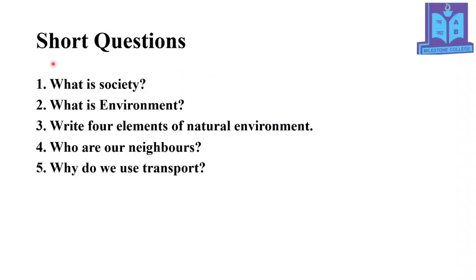Now I am going to discuss with you our today's another topic, short questions. Let's see the questions first. Question number 1. What is society? Question number 2. What is the environment? Question number 3. Write 4 elements of natural environment. Number 4. Who are our neighbors? Number 5. Why do we use transport? So my dear, let's see the questions with the answers.